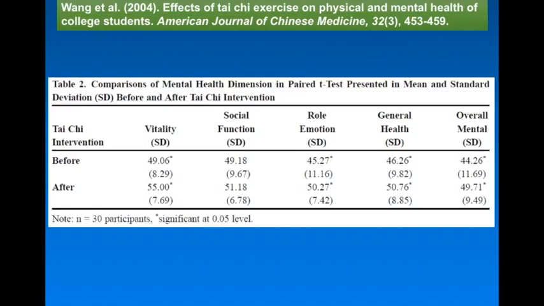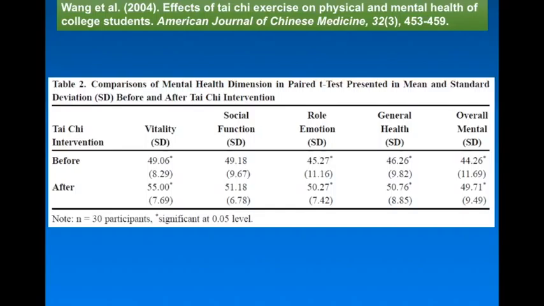This table is set up a bit differently. They were measuring the effects of Tai Chi on physical and mental health in college students. Typically, for independent and paired t-tests, you're going to see the DVs on the left side and the IV set up in the top row. In this case, they flipped that. This is most likely due to space they needed to save in the journal, or maybe it's just the convention of this particular journal.